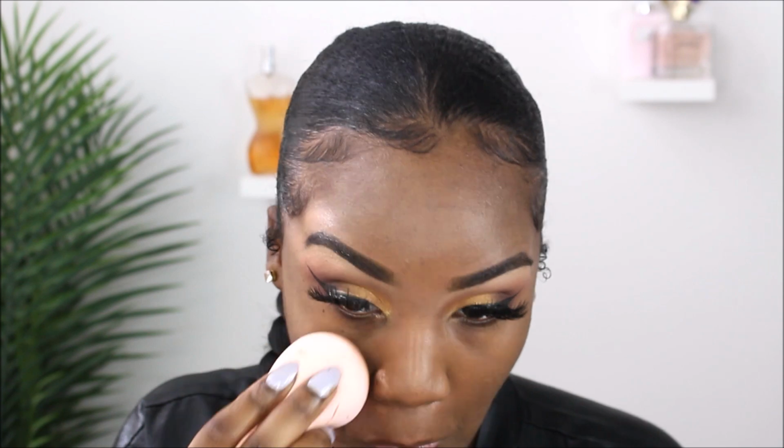I'm gonna put some on the back of my hand, and already I could see this may not be it for me. I'm gonna try not to use too much. And I'm gonna use my sponge. It's damp and wet, and we're just going to blend this in. And I don't need to use much because I did go in with that primer, which is perfect because less is always more. You guys know I like a natural finish. I love when my makeup just looks natural. Look at this, guys. You could see it in the camera that it's probably not my shade. It looks like it does oxidize, get a bit darker after a while, which is a plus. All right, so I'm gonna go in with my concealer again and highlight.